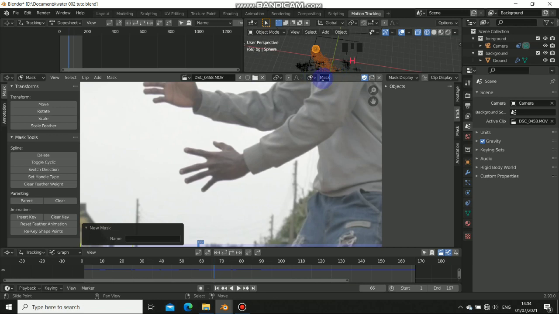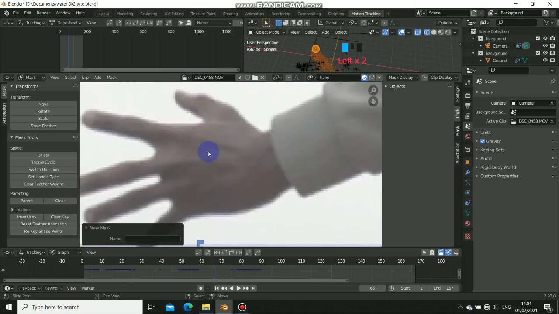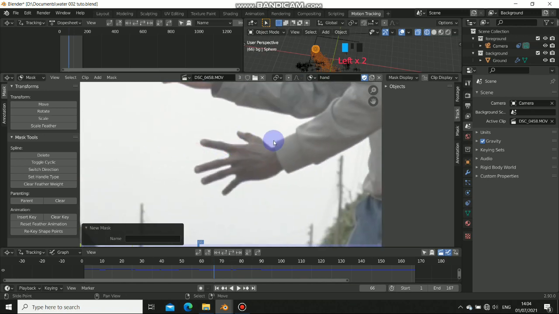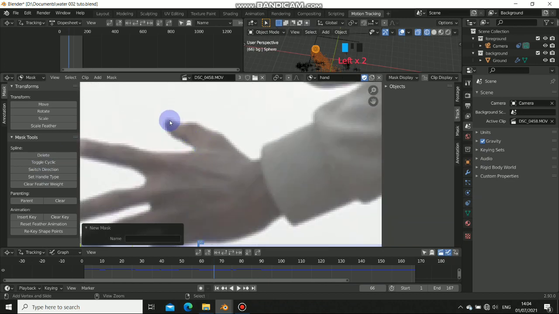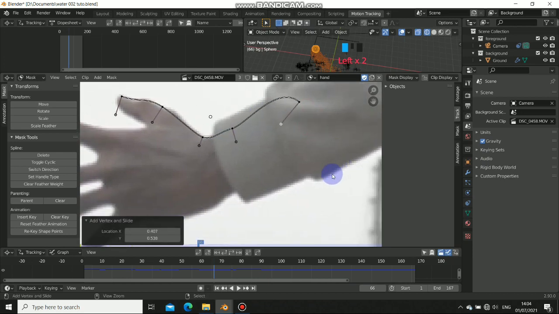By adding a mask, you can see here, you can give it a name, such as hand. You can just rename that to know where your mask is and to identify it. So what I'm going to do now is some basic shape for this. I'm doing some basic shape for the hand. So for that, I'm just going to rotoscope the hand.